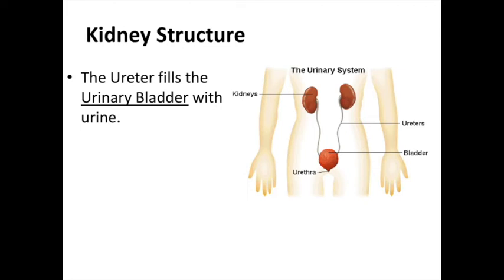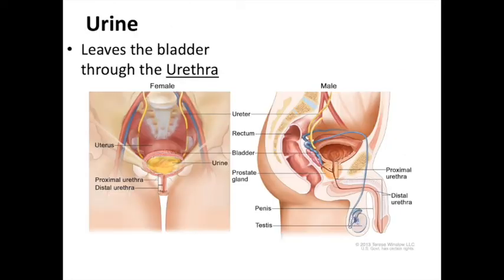You see how the words are connecting here? Urine is going into the ureters, which goes into your urinary bladder. And when it's full, you are going to urinate to get rid of the urine. Like the doctors choose these words so that it all connects and makes sense. Right? And the urine leaves the bladder through the urethra, which is the passageway that we pee from.